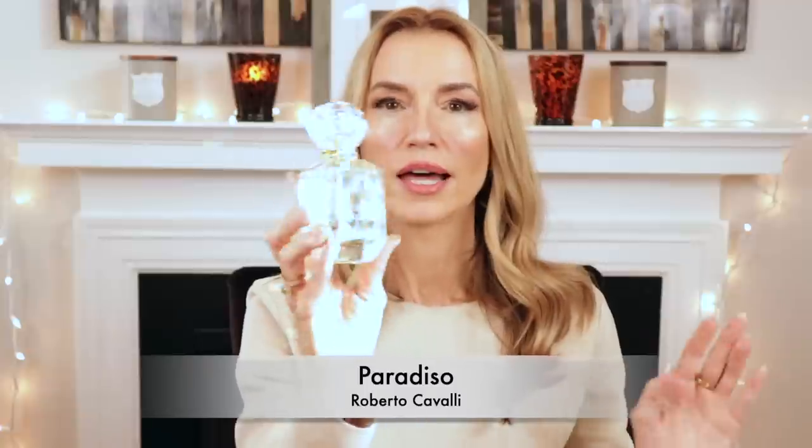For the honorable mentions, we have Roberto Covale Paradiso. I love this fragrance — it is a citrusy jasmine woody fragrance, and one of the very few fragrances with a prominent note of jasmine that I absolutely adore. It's very citrusy and fresh on top, there's a smooth soft jasmine in the middle, and in the base there's a really nice woody cypress note. This fragrance was about thirty dollars and lasts eight to ten hours on skin and days on clothes.